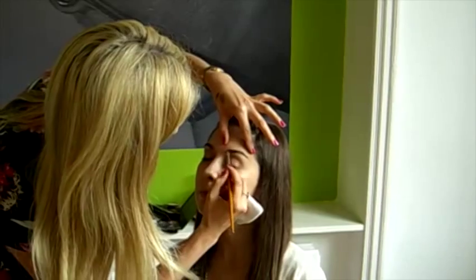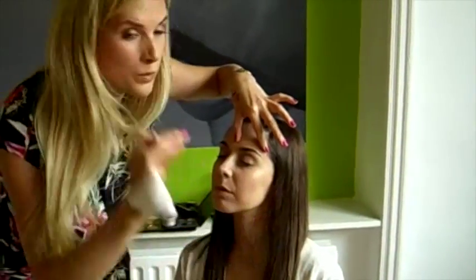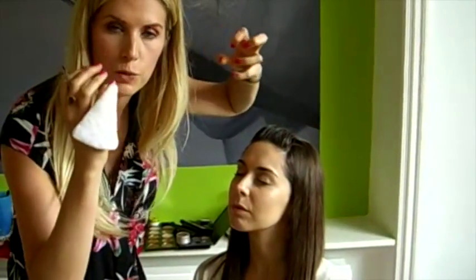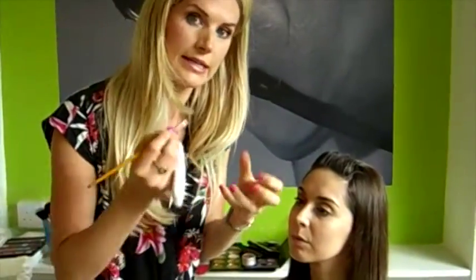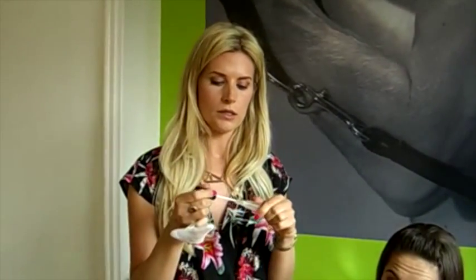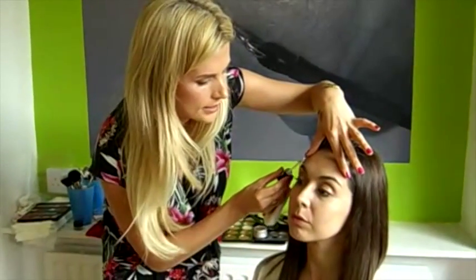Just gently sweep over the brows to give a nice bit of definition and shape. Your brows should be bigger at the inner end, tapering to smaller at the outer end, with a nice straight line underneath — that's what you're going for if you want to fill them in. We don't want to fill them in too much for this natural day look. A good tip for keeping brows in place is to use a clear mascara — I'm using a No7 one. Just comb the brows through, brushing them up and then taming any flyaway hairs down, and that holds them in place for the day.